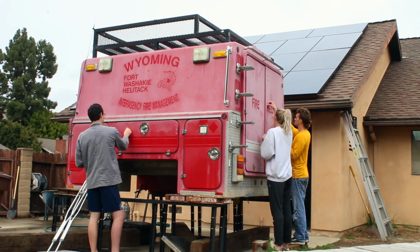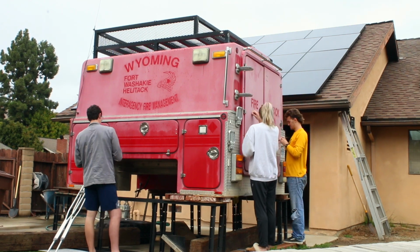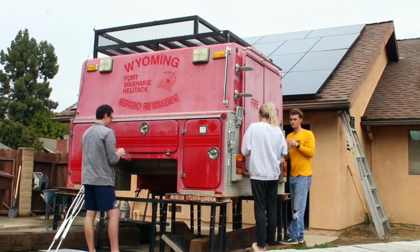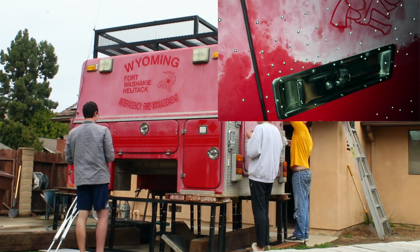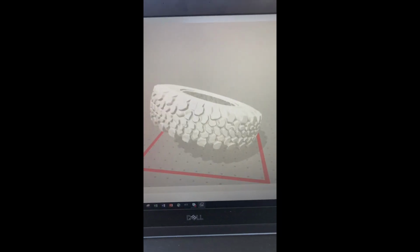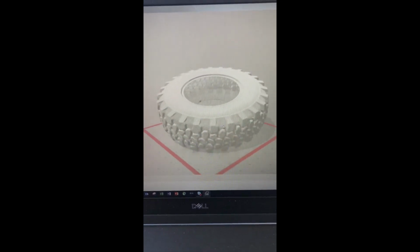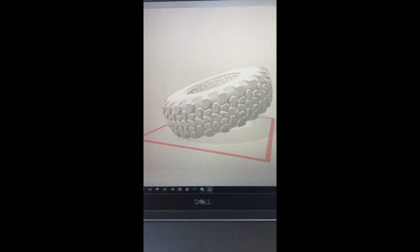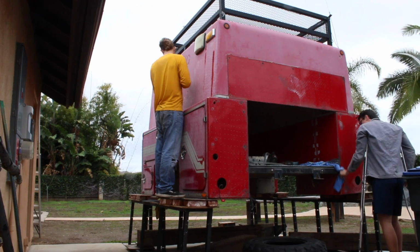Here we're putting reflective stickers all over the camper body to be able to scan it with the EIN Scan Pro. You can see the reflective patches on them, and this is a final rendition of an MPT 81 tire that we're going to be putting on it. So it's really cool to be able to model these in CAD, and I'm going to be putting them in SolidWorks.